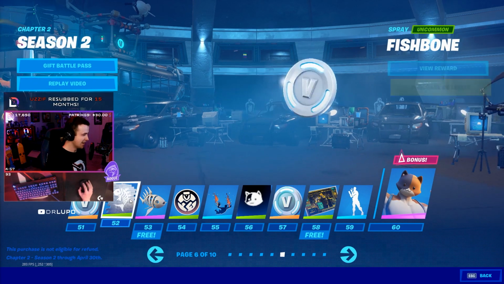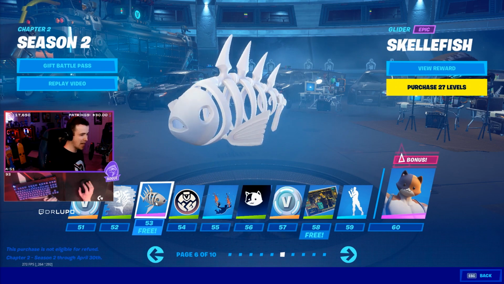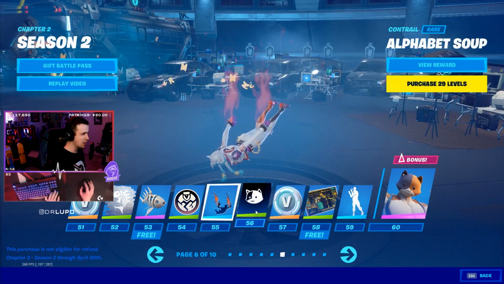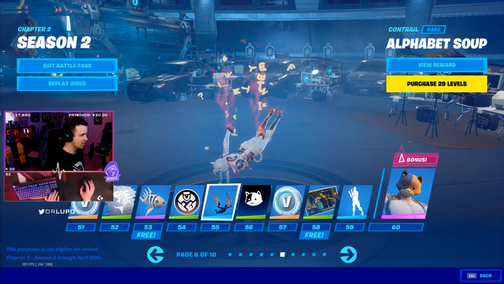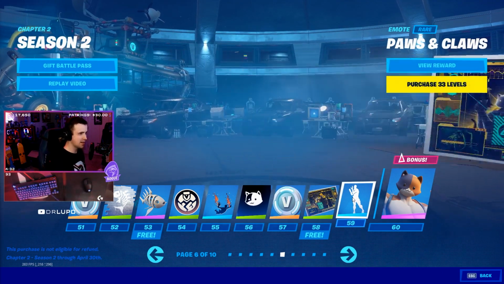Got him. Fish skeleton. And a fish, also a skelly fish. Skelly bones fish. Did you hear the desk slam? You heard it, right? All right, good. Alphabet soup, delicious. That said Fortnite, I think, out of it. Kitty cat.